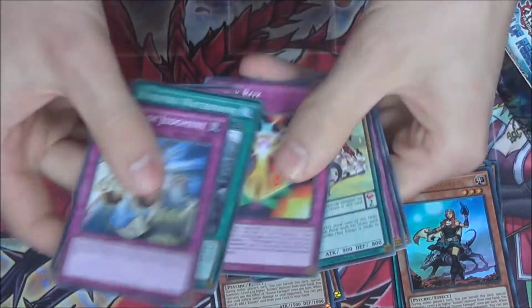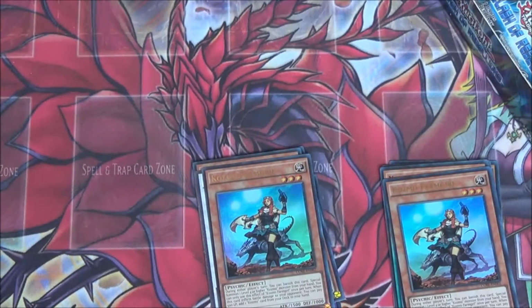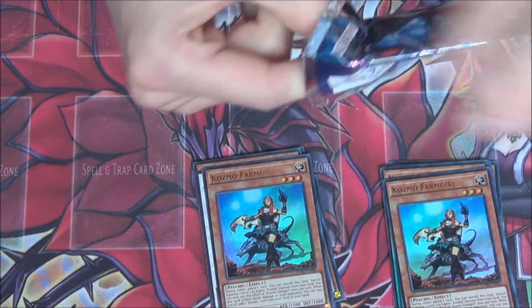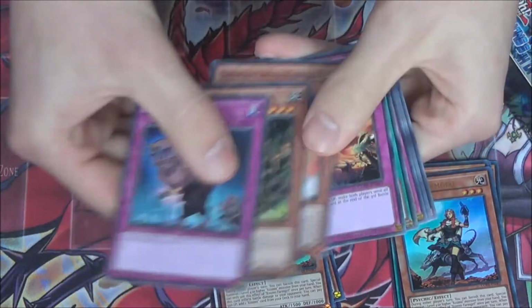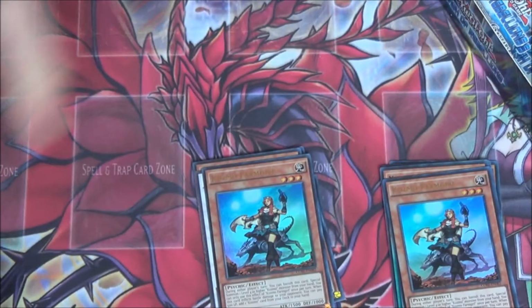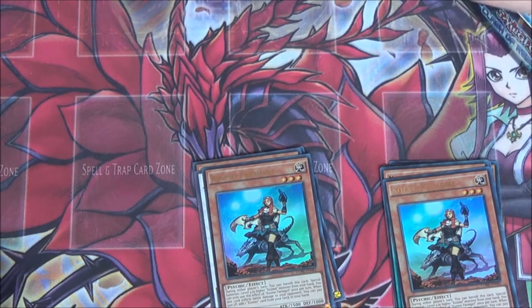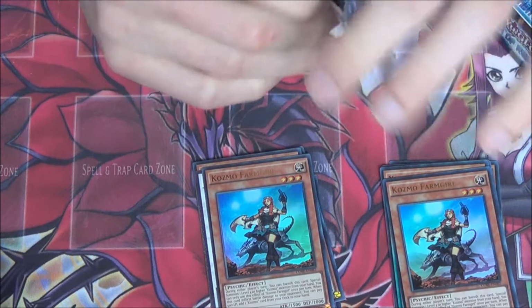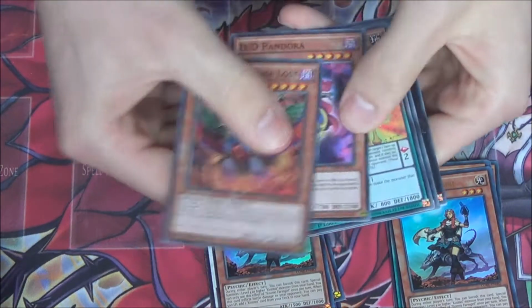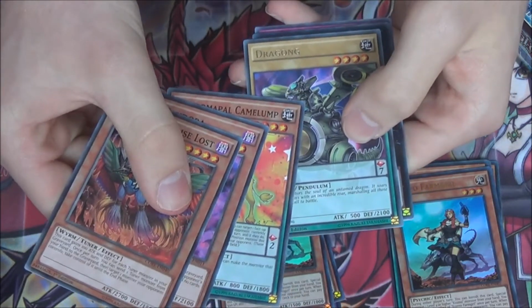But I do still want the secret rare. Because now I got two ultras and an ultimate. I hope that doesn't cost me my secret, honestly. So we still haven't pulled a secret. And we have like four packs left. Yeah, four. I mean, Farm Girl is probably more expensive than all these secrets, but no, we're getting a secret. It's going to be a secret.